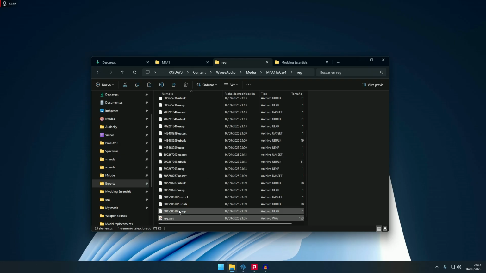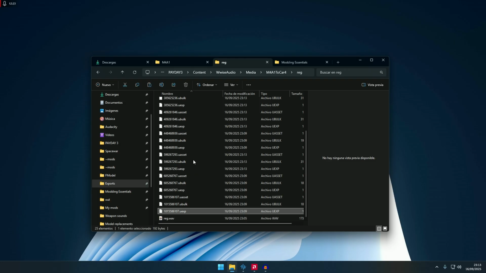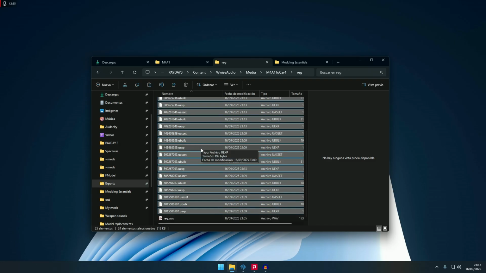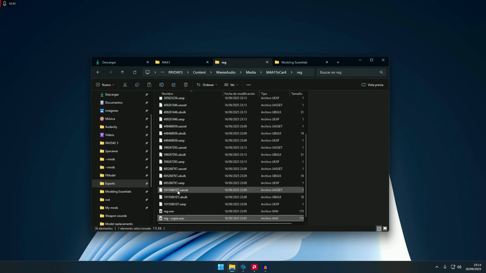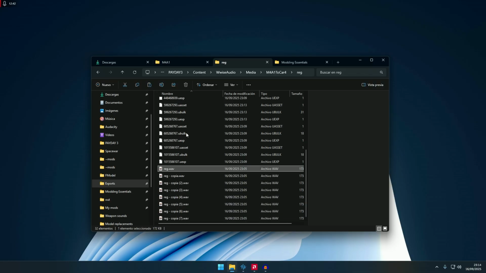Do as many copies as you have files. For example, we have 24 files divided by 3. That's 8. We need 8 copies of the same WAV file. Okay, I believe we have enough.